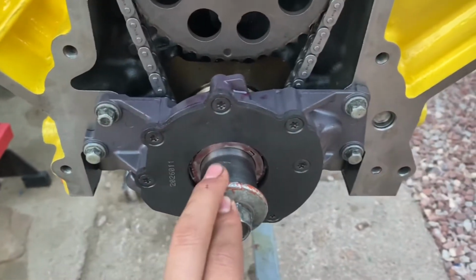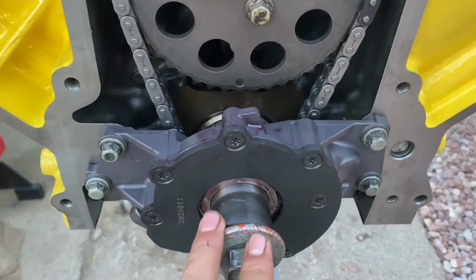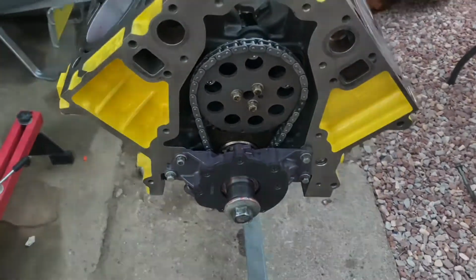Next, what we're gonna do is find the windage tray, clean the windage tray, put it on, and then clean the oil pan and oil pickup tube, and then we're gonna put on the oil pan.